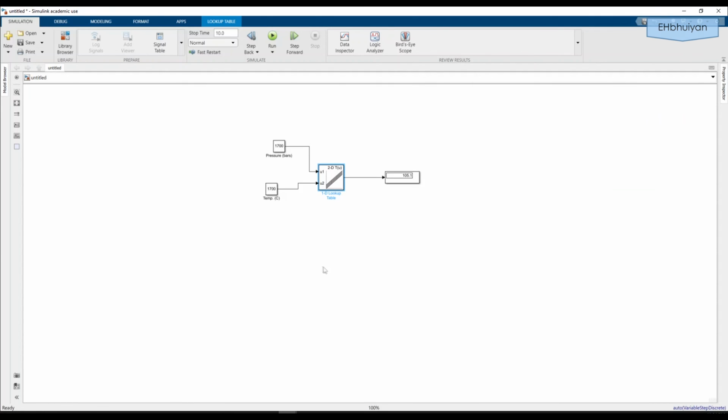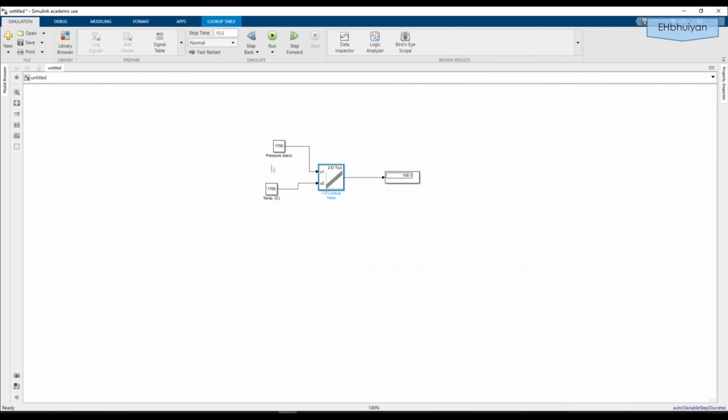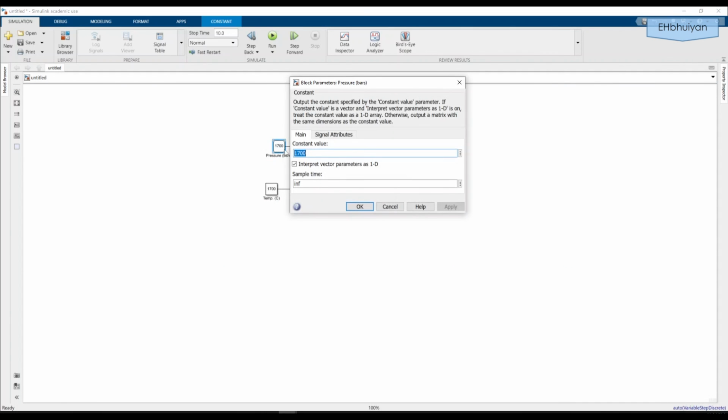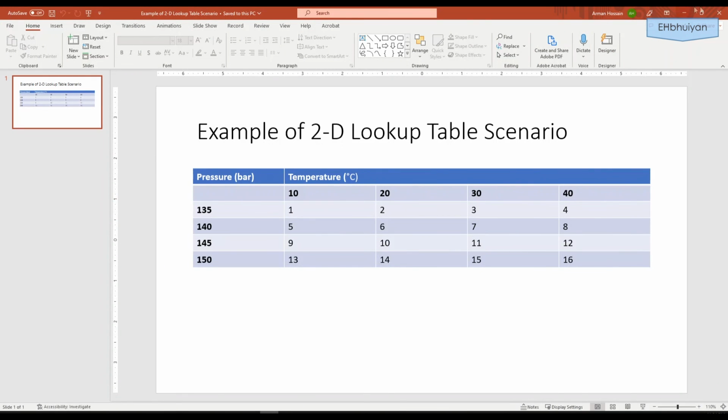So let's see how good our table is. Let's try to find a value. So 140 and 20, that should give us 6. So we'll say pressure is 140 and temperature is 20.